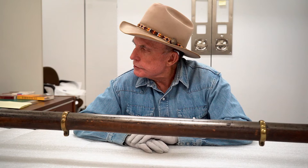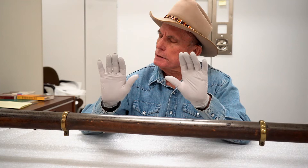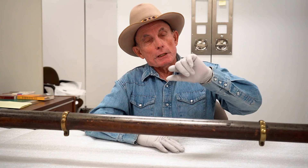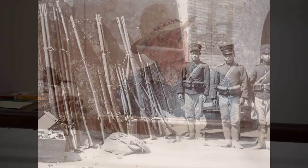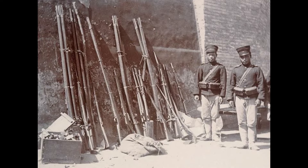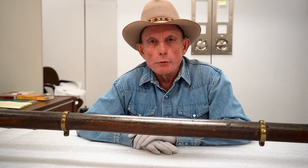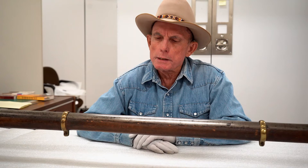So Pershing's in Japan in 1904-1905. This is a Chinese gun, not a Japanese gun. And it's better to be lucky than good, because I'm thumbing through online stuff about Chinese wall guns, and here's this picture — it's three Japanese soldiers with five or six of these Chinese wall guns that they seized during the Boxer Rebellion, which was 1899-1901. The Boxer Rebellion was an attempt to expel foreigners from China, and it was pretty brutally repressed. Japan and Russia sent the most troops to put down the Boxer Rebellion.